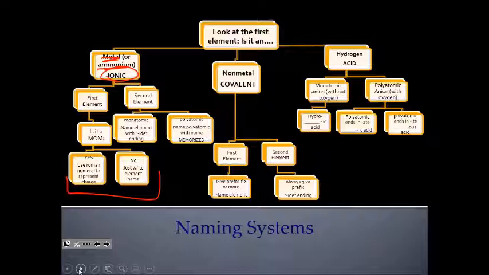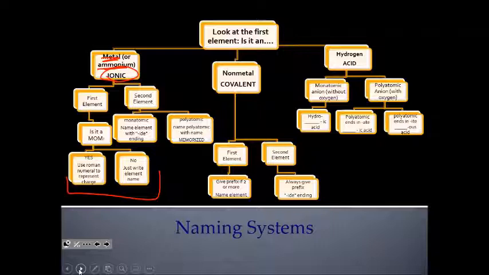Like for group 1, those alkali metals, what charge do they always go to? Anybody remember? How many valence electrons does group 1 have? They have 1, so that means they're going to lose that one, so they're going to have a +1 charge. Exactly right. Very good. Group 2 goes to +2. We're going to review the charges of all the columns in a slide or two, but I just wanted to get you thinking about this.